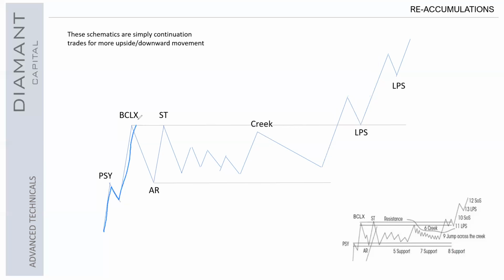Let's just say we had this. I'm just going to draw it again. Boom. We hit that there, got down, went here. Do you think this could still be a distribution? Yes, that's a valid point. You could still go down and then distribute instead. However, with this, you've now got that confirmation that you're going back up, and then you've got to look for an entry. The thing with reaccumulations, especially the ending of it, is that it happens very quickly. So you've got to be active and have a clear understanding of what is going on with price structure.